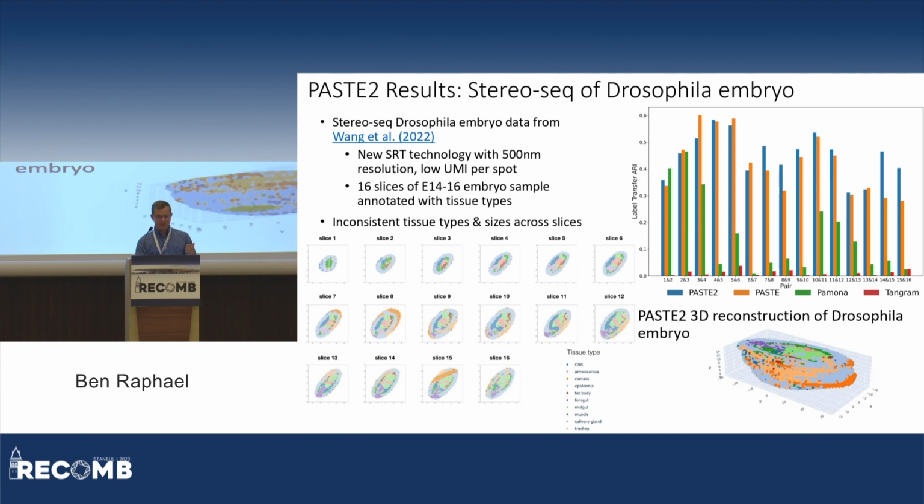Now, interestingly, the partial alignments here are in part just because of the geometry, because when you stack up all the alignments, you see, of course, that the embryo is this ellipsoid shape, right? So there's a different scale at the bottom slice. It's much smaller than the slices towards the center of the embryo. And so PASTE2, the partial PASTE, is able to kind of recover this type of structure.